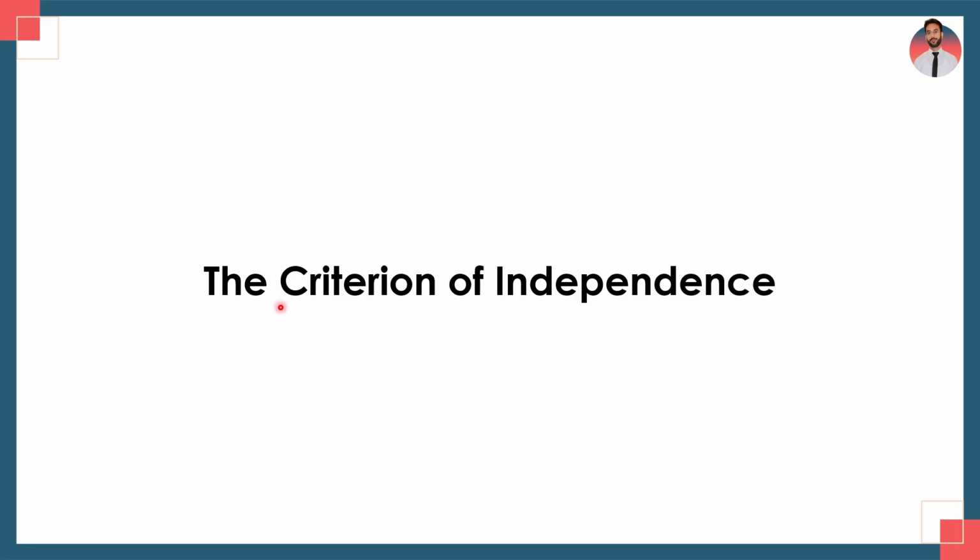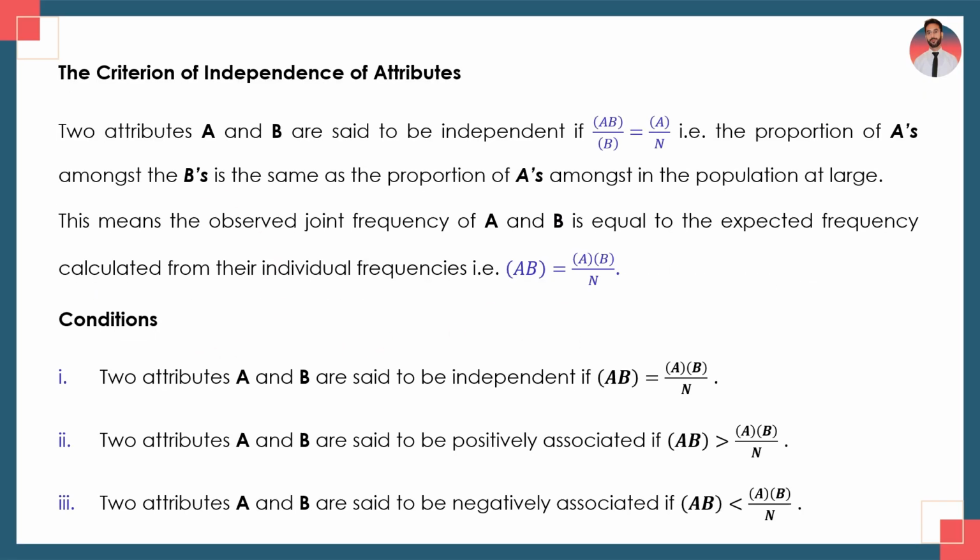The last topic is the criterion of independence. In this topic, two attributes A and B are said to be independent if AB bracket over B equal to A bracket over N. हमने यहाँ पे यूज किया है स्टूडेंट्स जॉइंट की प्रोपोर्शंस को टोटल 20 के साथ और इसको इक्वल राइट किया है A ब्रैकेट ओवर N, यानी A की प्रोपोर्शंस को टोटल से N से ये चेक किया है. और अगर आपके पास ये लेफ्ट हैंड साइड राइट हैंड साइड के बराबर है, it means that कि B ने कोई इफेक्ट नहीं डाला.